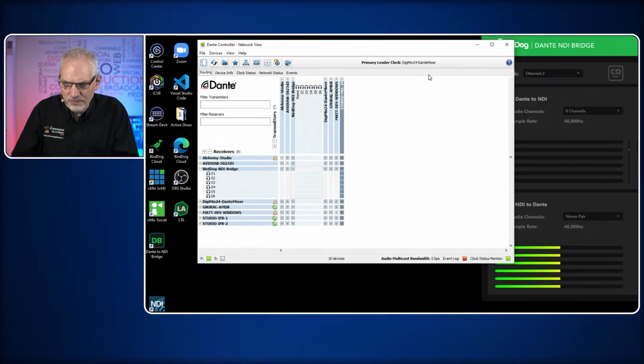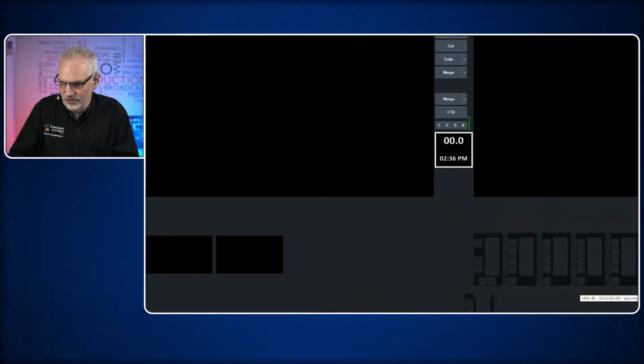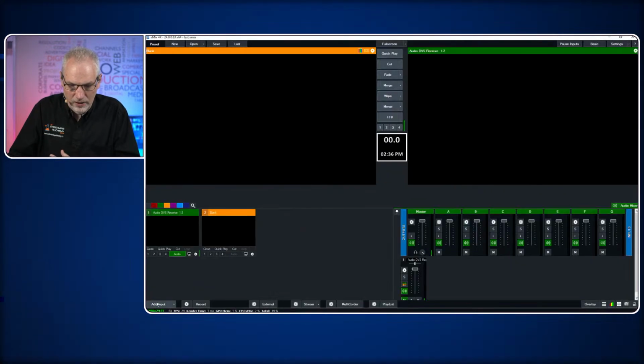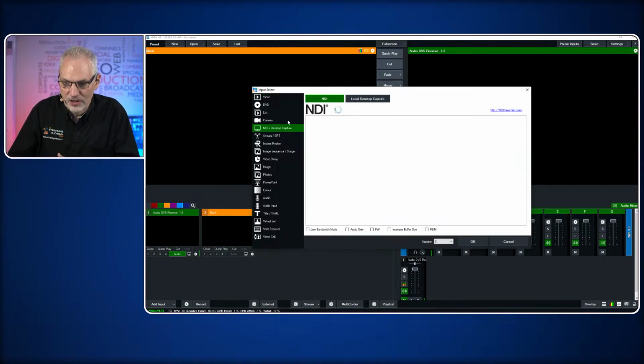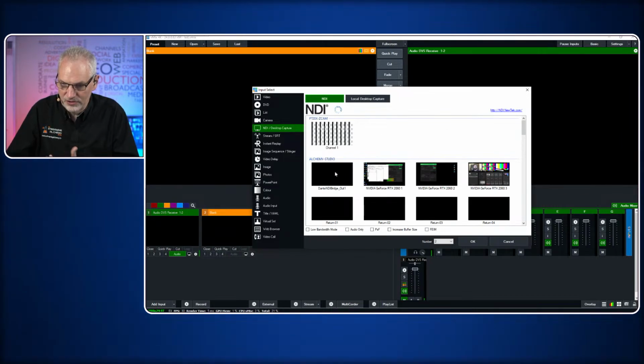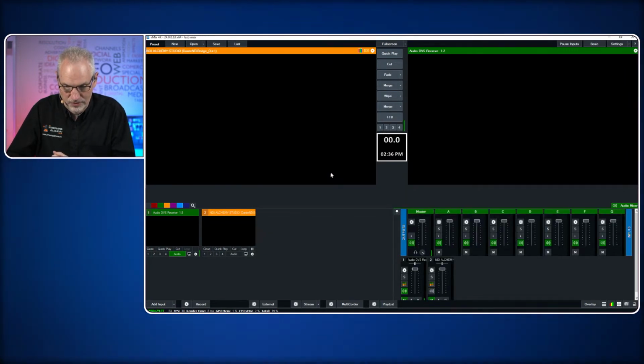So, but there's one more thing, because it's something that sometimes gets overlooked inside of vMix here. So let me add another input here, and we're going to take an NDI source. I've got a lot of them here. So this here is the NDI Bridge Output that we set up. And if you remember, I said I want to do this as 6 channels.